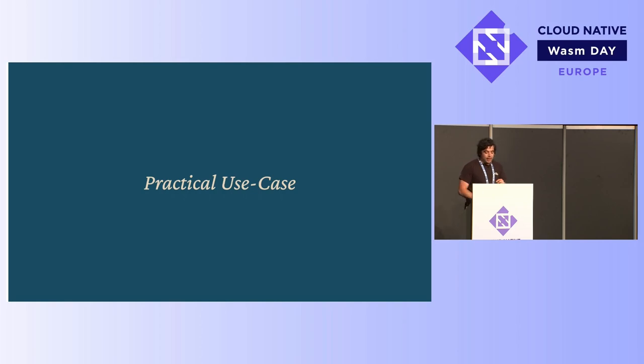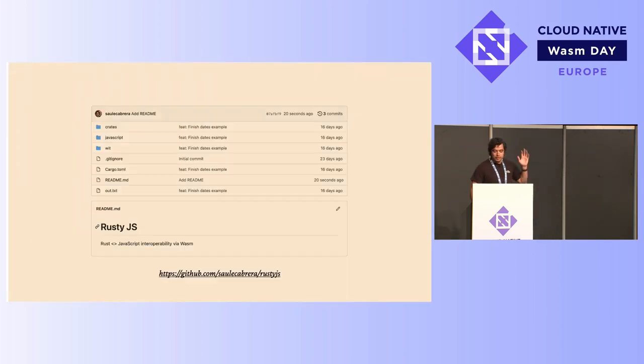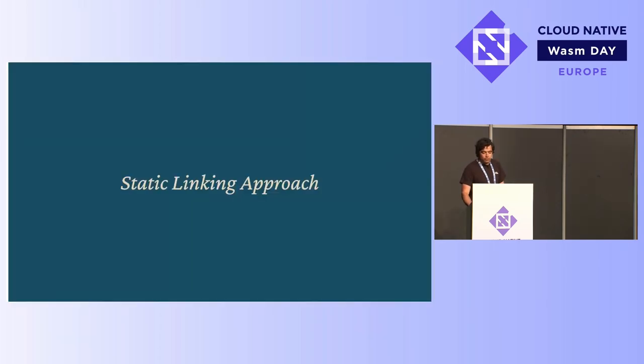Now, I don't want to get too theoretical here, but I want to touch on a practical use case. Let's assume that the user-defined functions that you're accepting in your platform need access to a date formatting library, right? Your users need, for some reason, to format some dates. So I've created this repository, which you can visit, where I have all the code for this presentation. And first, I want to visit the static linking approach. So how you would do this if you wanted to create a single program that is going to run and format some dates, right?